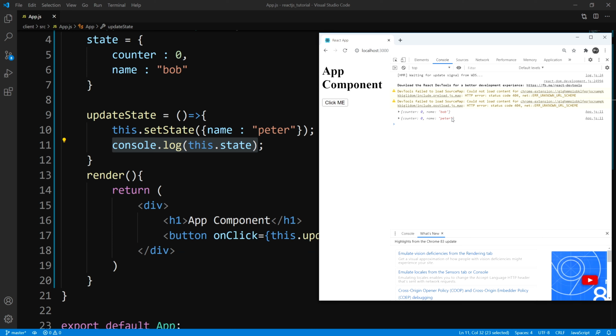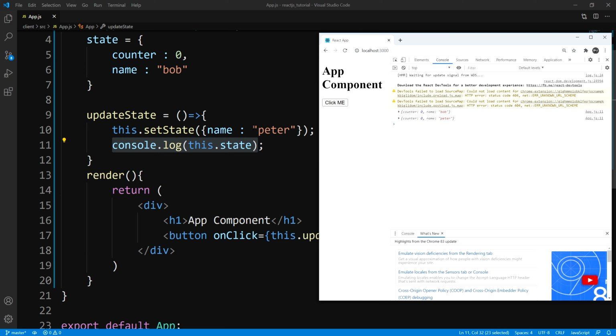Now, what is shallow merging? Well, you saw that within this setState method, I just passed an object with just a property of name and the value of Peter. So you should think to yourself that, hey, whenever I call setState, this object is going to overwrite the state. But it doesn't. It does a shallow merge. So in other words, it sees that, hey, this guy wants to update the name.